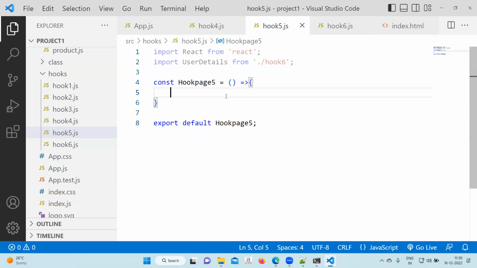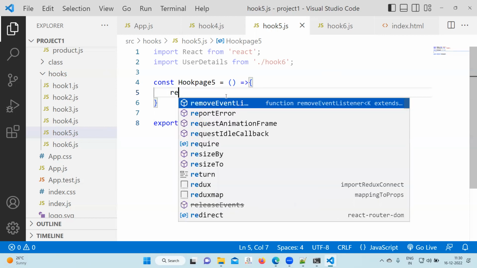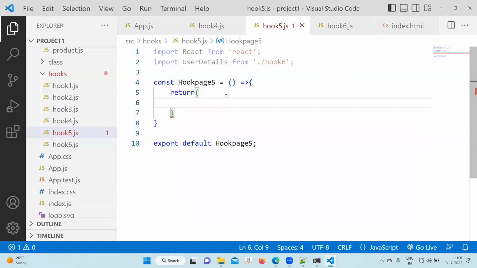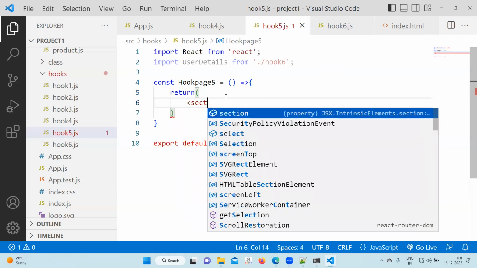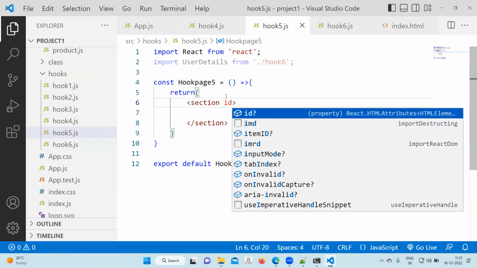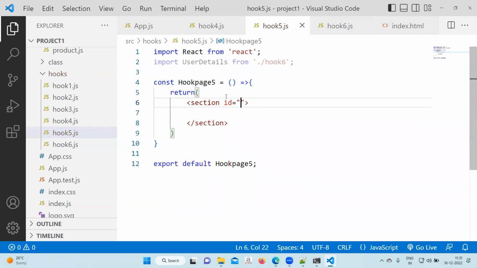Come inside. Return one section tag. For this section tag, we can use some kind of ID called migrate.